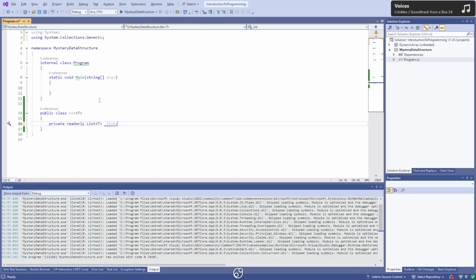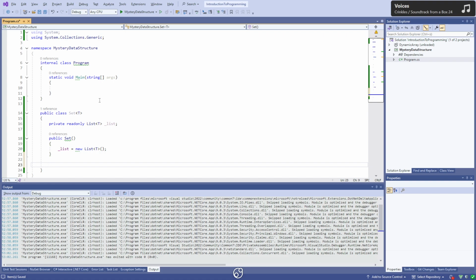Keep in mind, this is not how everything is implemented, or at least not how it should be implemented. This is just a very straightforward way to do this. And yeah, public set, just creating a new list like that, and that's enough for the constructor.